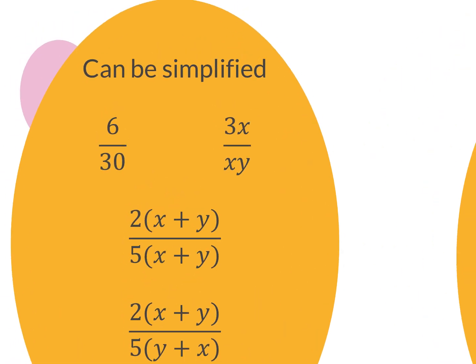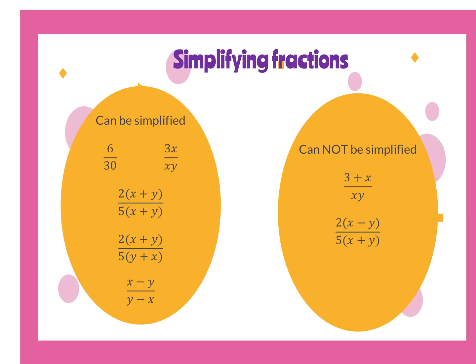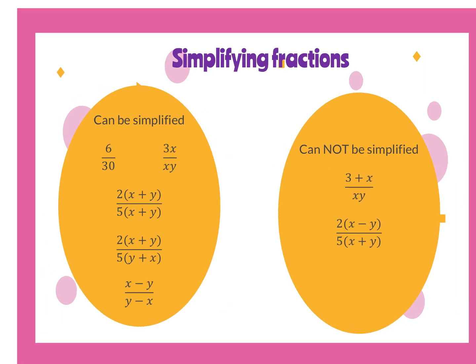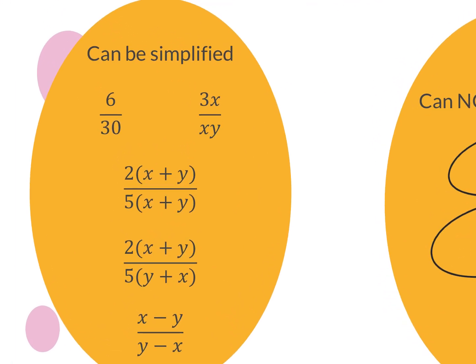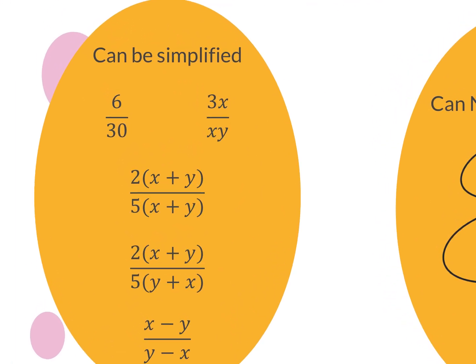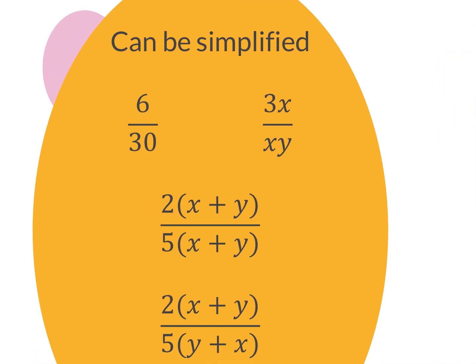So something super easy, right? Everything on the left-hand side of this cannot be simplified. I'm sorry, can be simplified. And everything on the right-hand side cannot be simplified, right? So these are some expressions that cannot be simplified. And we'll talk more about why in a second, but I'll just start with what can be simplified, right? So everything on the left-hand side of the slide can be simplified. 6 over 30, for example, a lot of you can do this very easily. You can cancel out a common factor of 6, and we get 1 over 5.